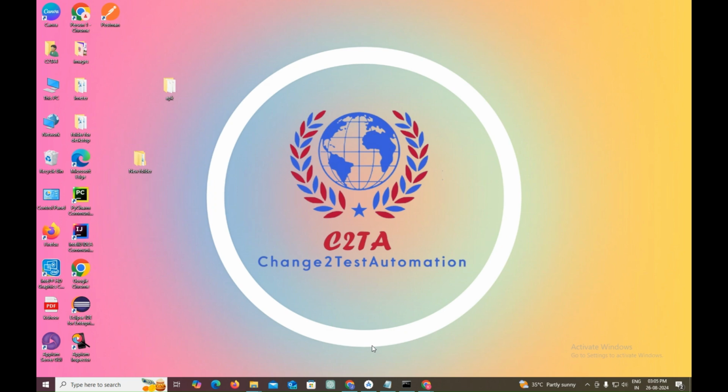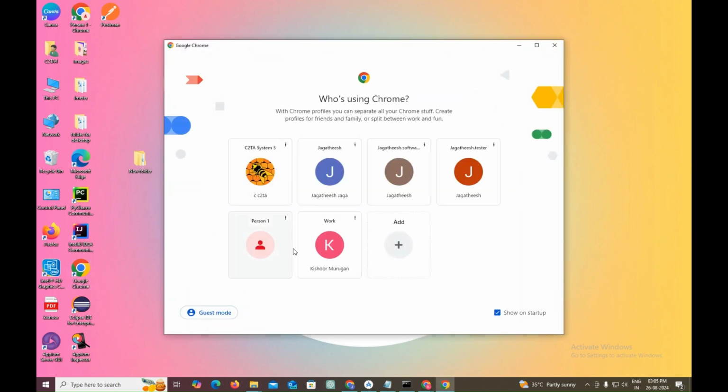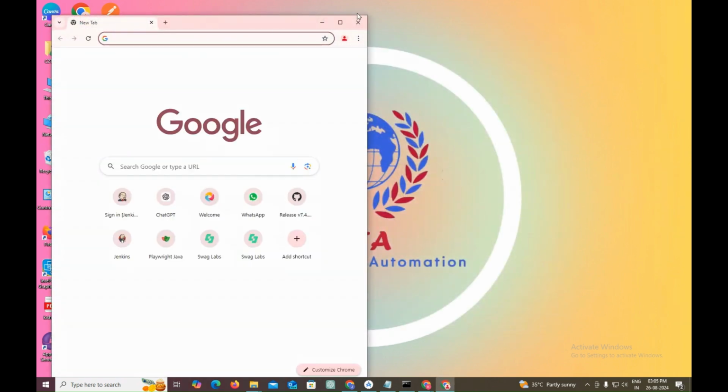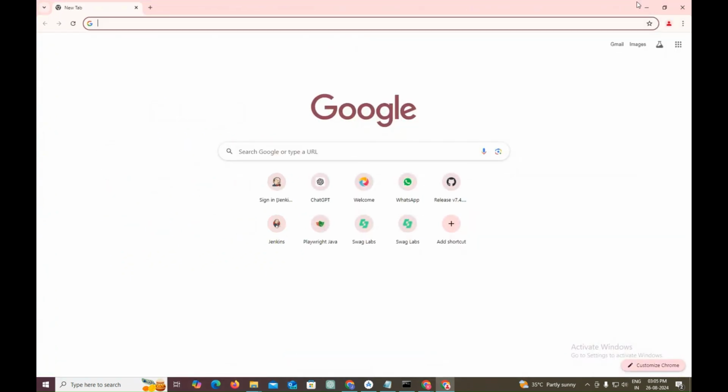First we need an APK file. For Android apps, the extension is APK. So we need to download an APK file to automate and test. How do we get the APK file? There are some GitHub accounts, which you can find through Google, where we can download the APK file for our testing purpose.